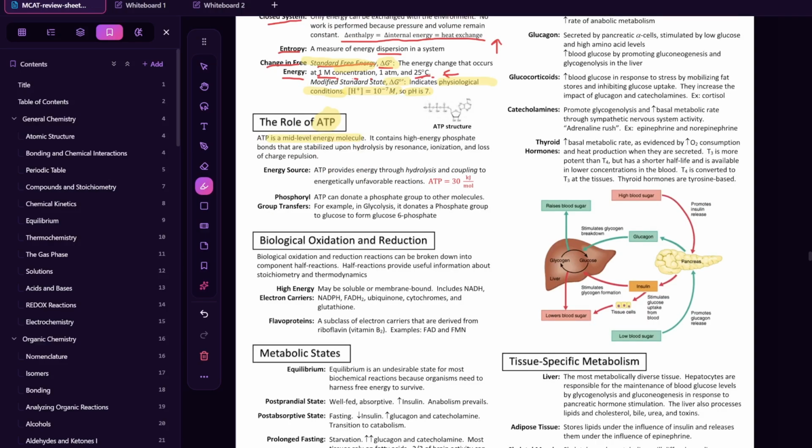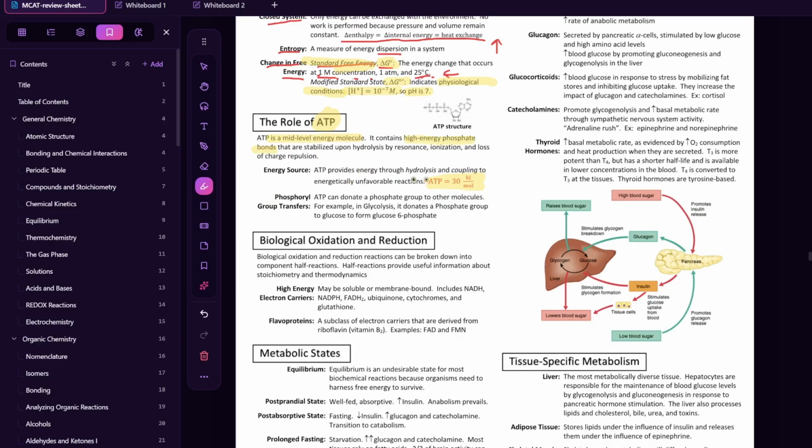And it's not necessarily the most energetic molecule in the cell. It's deliberately mid-level, high enough to drive most reactions, but low enough that plenty of molecules can recharge or use it. So ATP hydrolysis is around this level. It's not the highest source of energy, but it's in this medium range. And it does have these high energy phosphate bonds.